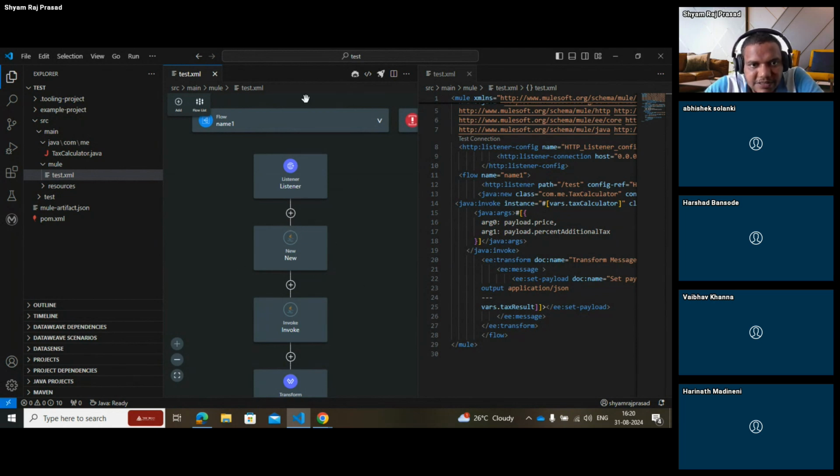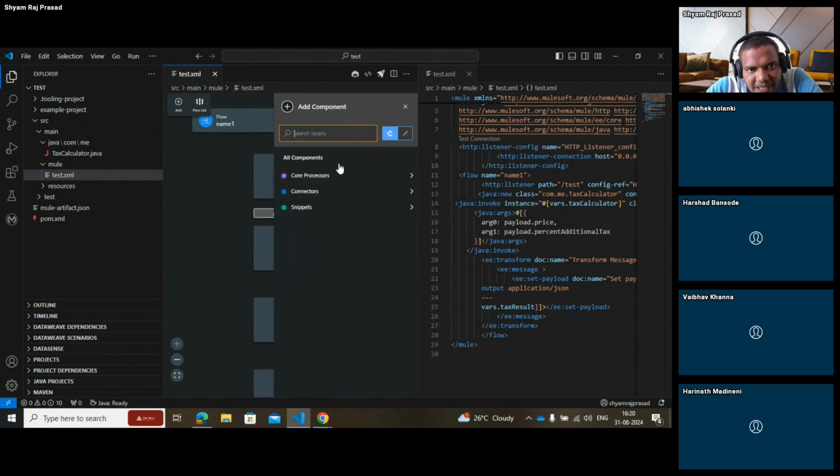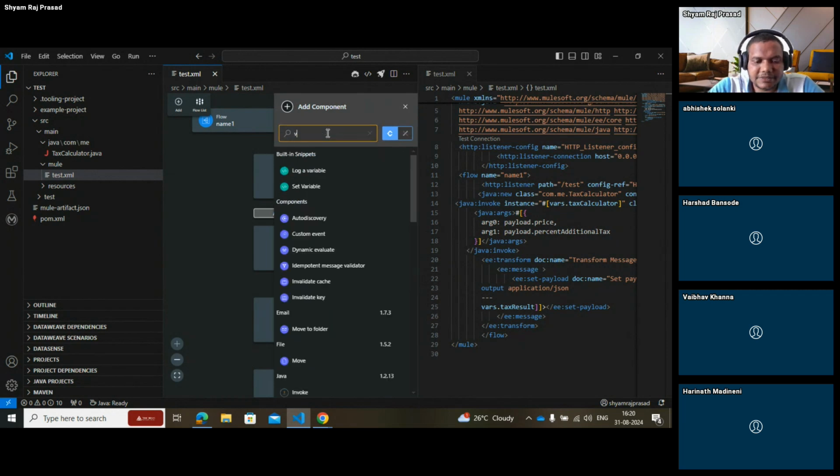So let's come back to the DataWeave Expression Builder and how it looks. This is the UI. Here you can see I've just created a sample application. There is an HTTP listener, then some Java code I've added, and then a Transform Message also. What I will do, here you can see there is a plus action. When you click on that, maybe I will choose Set Variable.